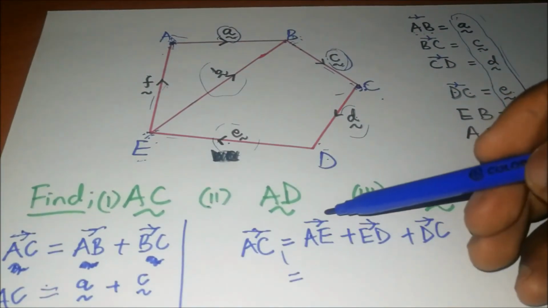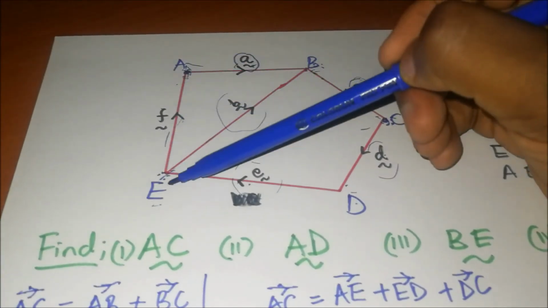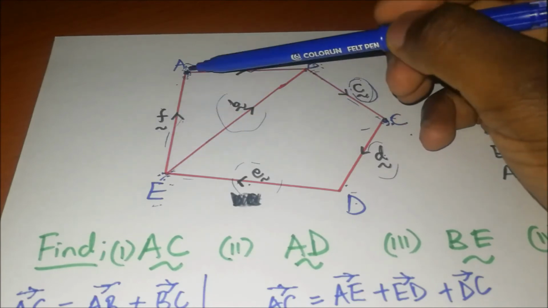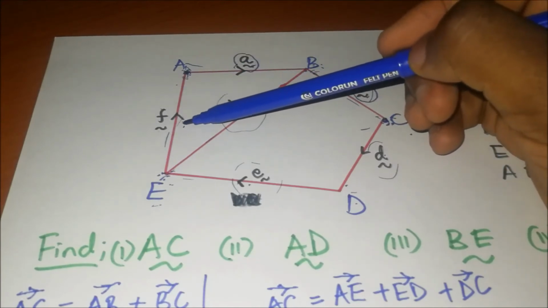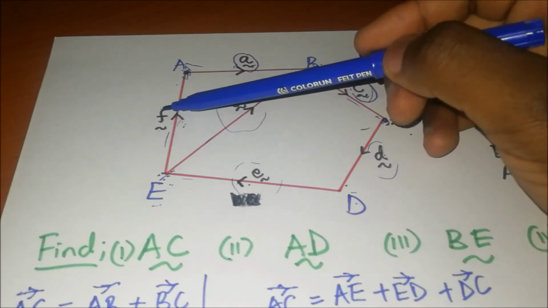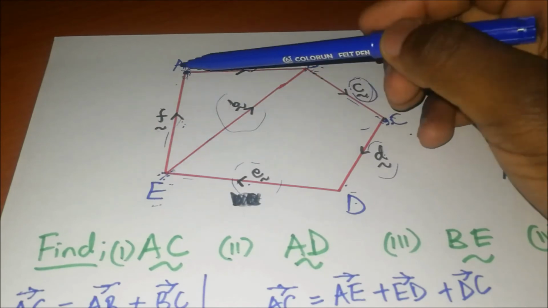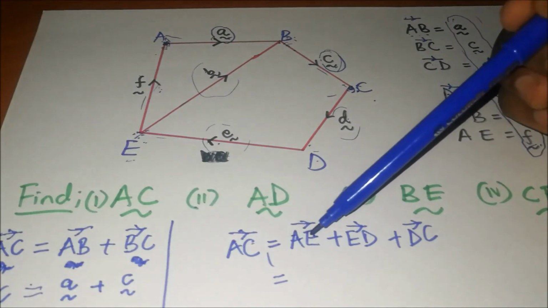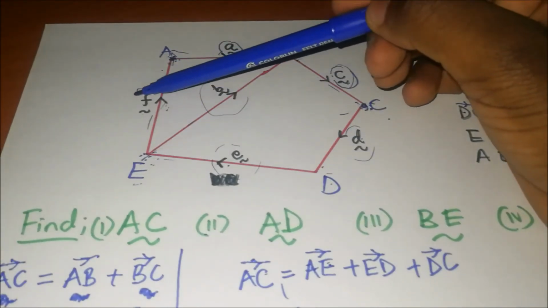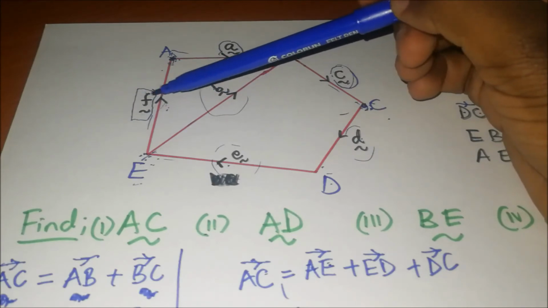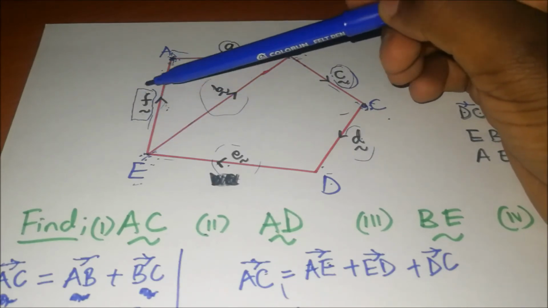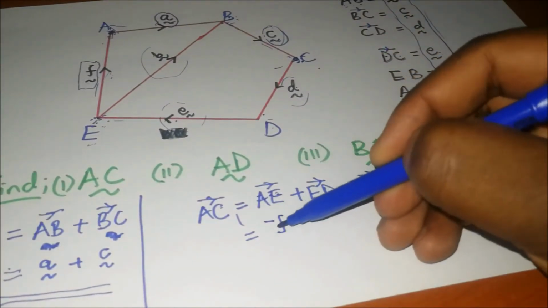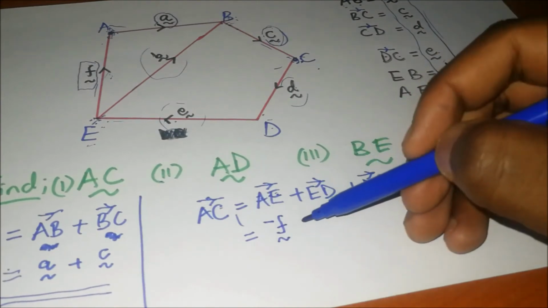So what is AE? For me to move from A to E, it has been baptized as F. But the F is in that direction. We're supposed to take note of the direction of the arrow. The arrow says that vector F is moving from A to E. But for me, in my movement in SC, I moved from A to E. So if you're looking at this from A to E, moving from A to E means I moved in the opposite direction of vector F, because vector F starts from E to A. So because I moved in the negative direction, AE in this case is going to be negative F. Then this is going to be ED, then that's going to be plus.